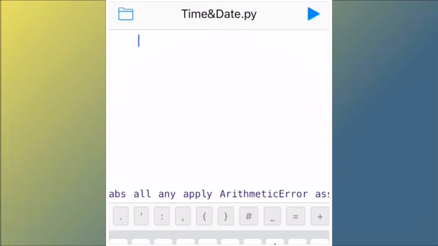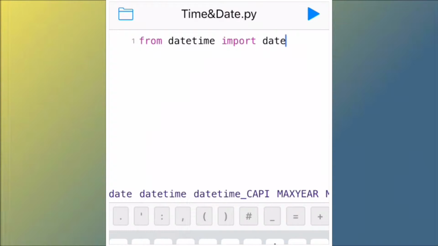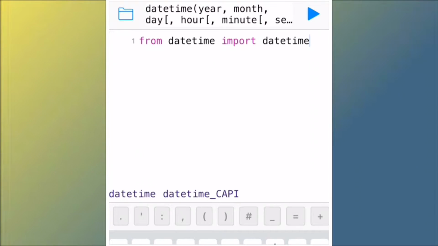So this is three lines, and it's very simple. What we want to do first is put from, space, datetime, space, import, space, datetime.